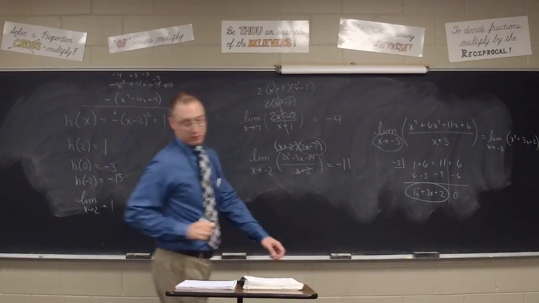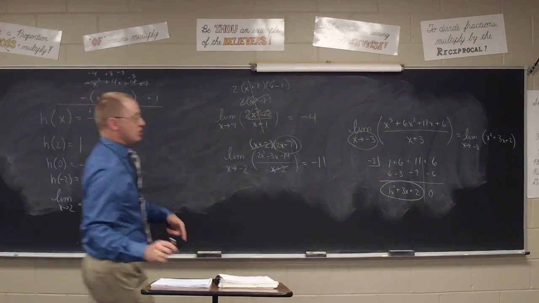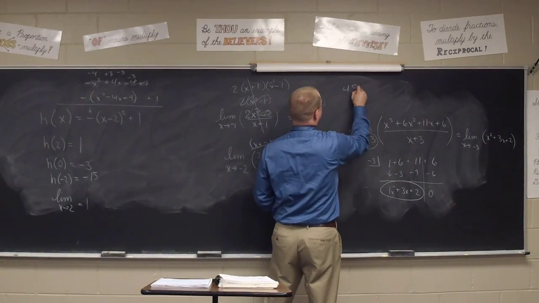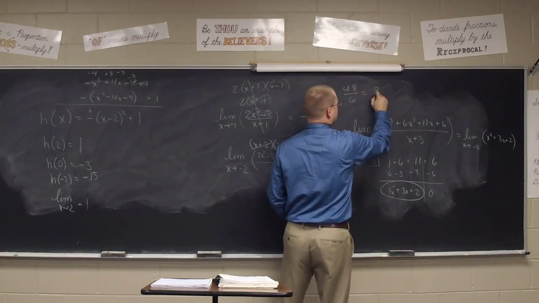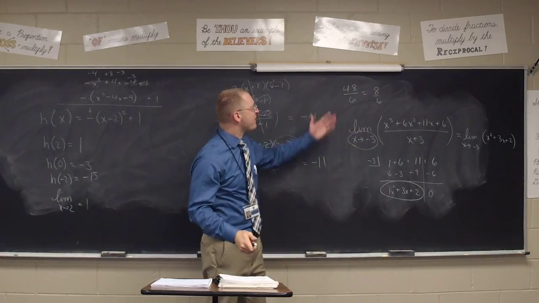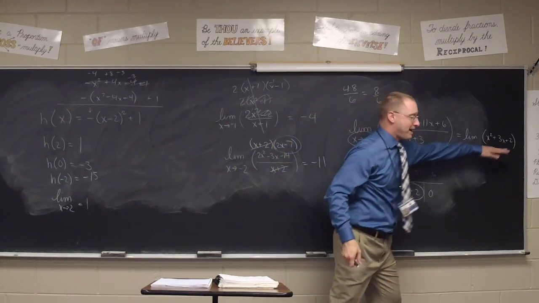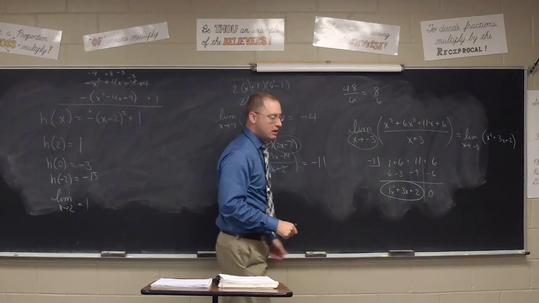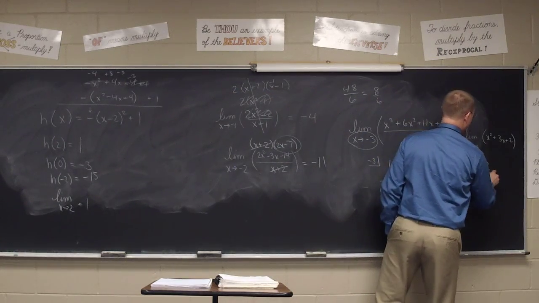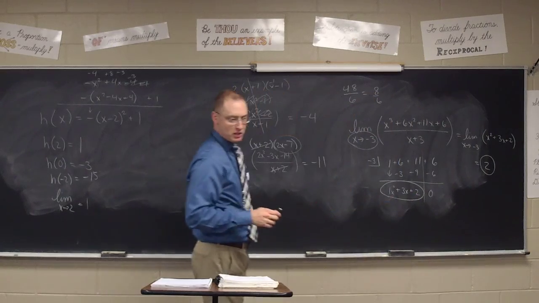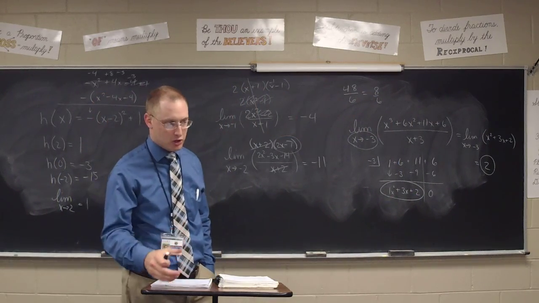Make sure that's all showing up on the screen. Do we see that by dividing, that's what we turned it into, right? Like if I said, what's 48 divided by 6? You would say 8. Don't I need to divide it by 6 though? No, I already divided by 6. I already did what it said. I already divided by x plus 3. Don't put that denominator back on. Does that make sense? It should be 2 for our answer. There we go. So 2 should have been our final answer. Questions on that? Questions on the homework with limits and function notation.